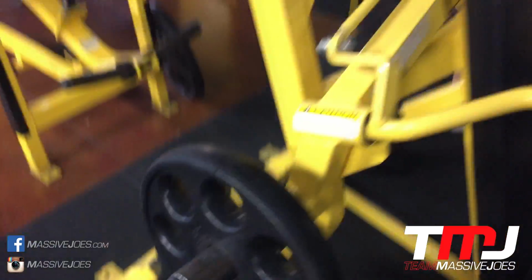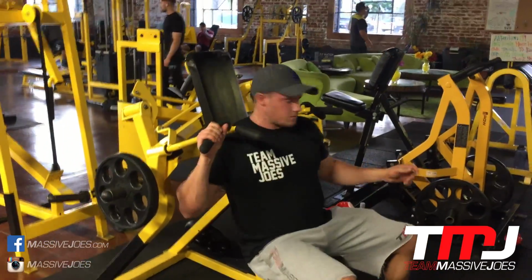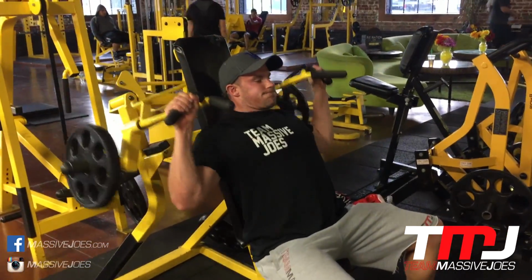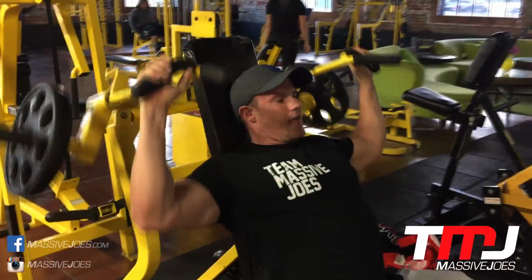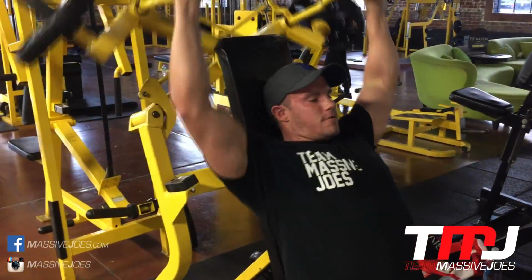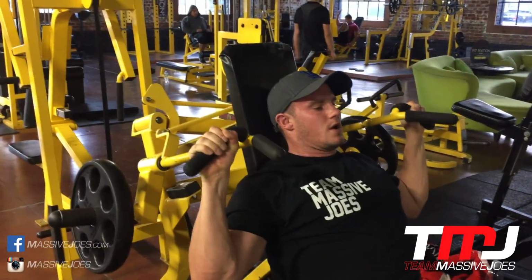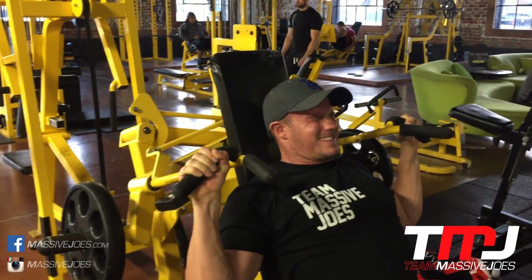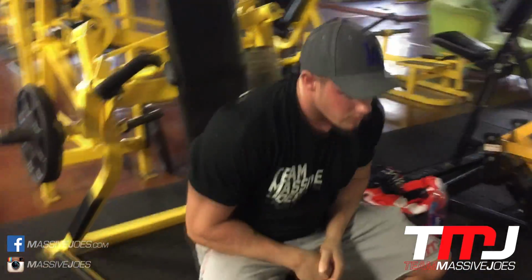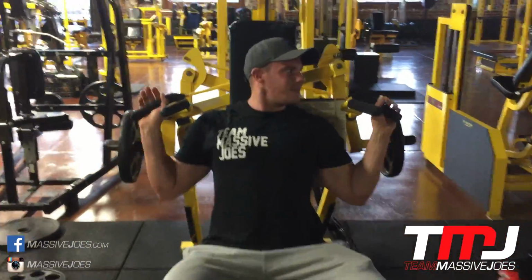So then what we did is, obviously, we just did a drop set here. So pretty much the main idea of this workout was not just to throw around heaps of heavy weight. It was more about the intensifying techniques and burning the delts out. Generally speaking, this is how I train delts most of the time: I will hit all other heads of the delt and then hit front delts last. Well, we hit them third, so we've already hit middle delt and rear delt. I would actually probably do another middle delt, another rear delt, and then do a press last.